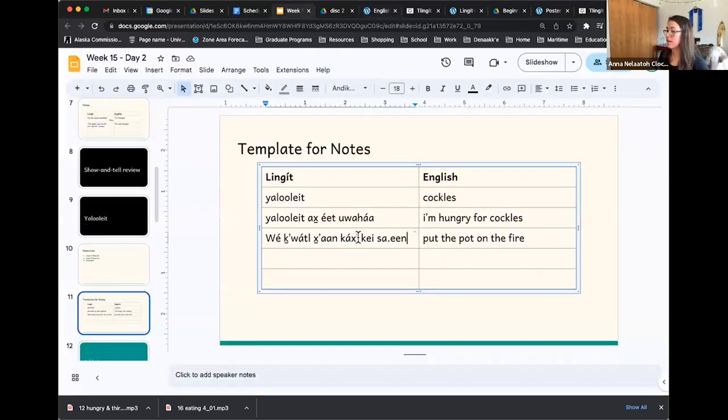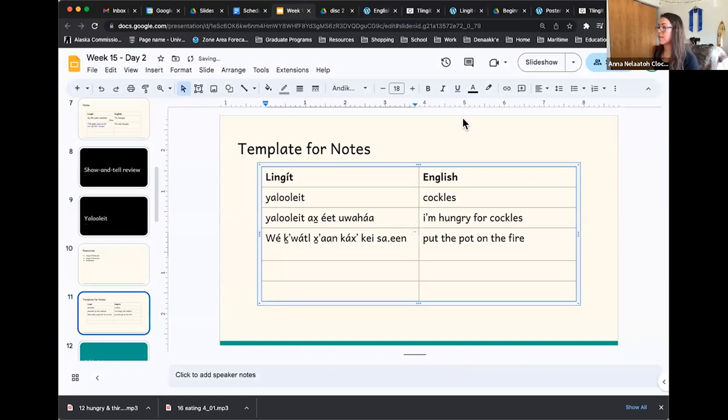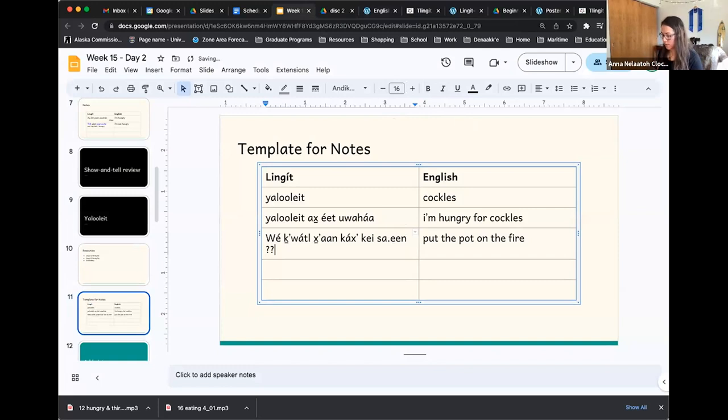So I'm going to do a little breakdown to help us as we practice it, also taking a look at what each part means. So we have some question marks because we'll get to them, where, and then I'm just going to put question marks to hold space for the click. And then I'm going to go underneath khan. I just learned that it means fire. And I'm putting the English word directly beneath each Lingit word so that as we study it, we make a connection and kind of internalize the word order.